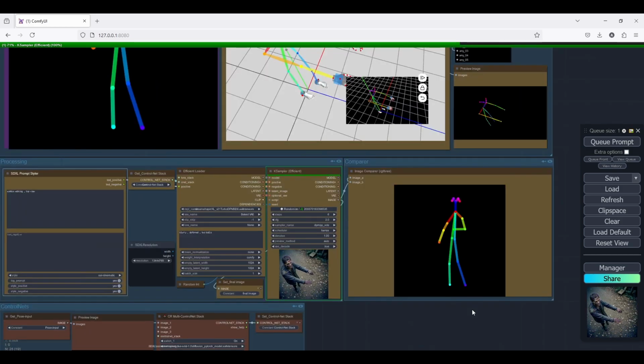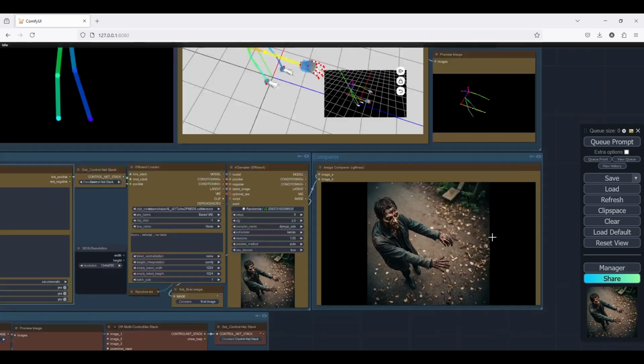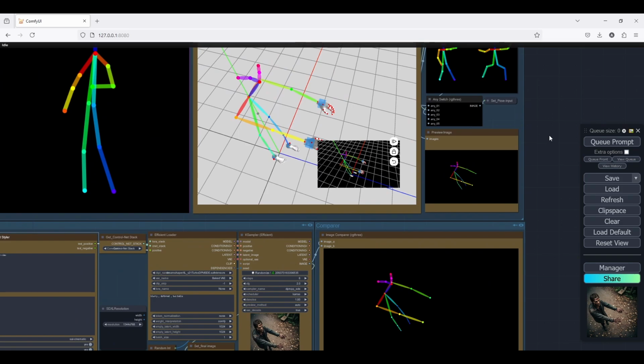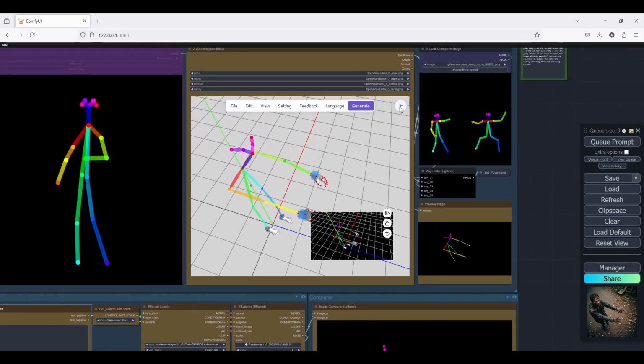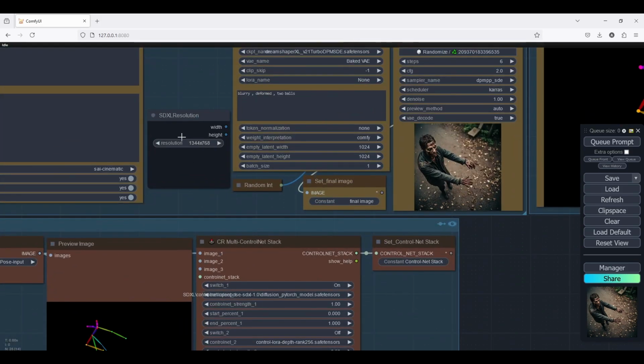So that's so cool. It created our image, but I have it at 1344 by 768. Okay, let's try if we want to use a wide angle here. And here I have the SDXL resolution, just as a reference, I didn't connect it. Let's try 768.